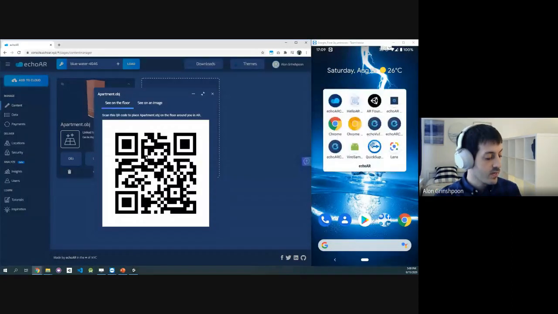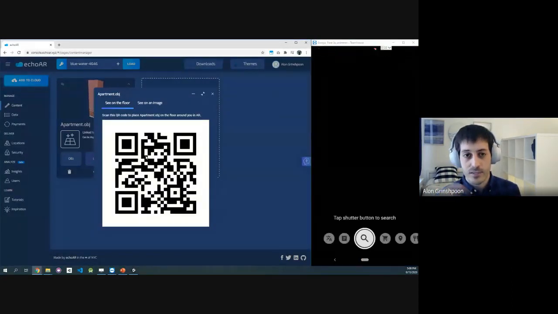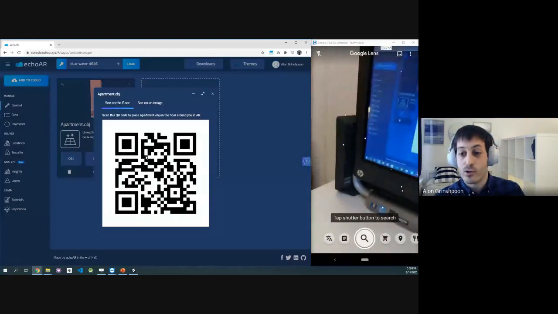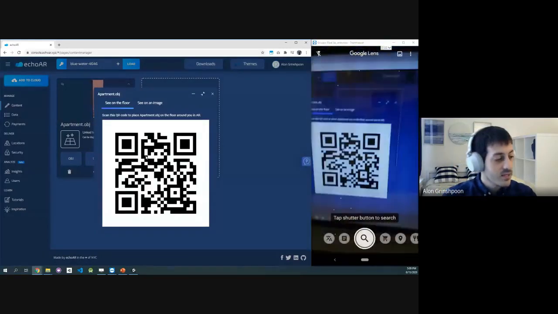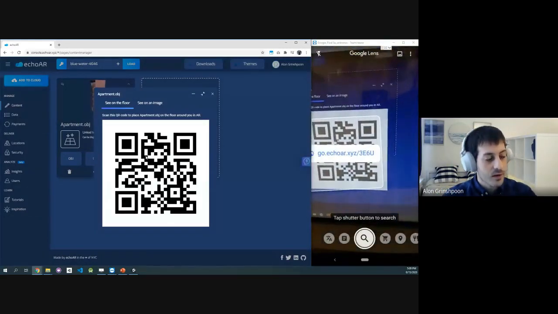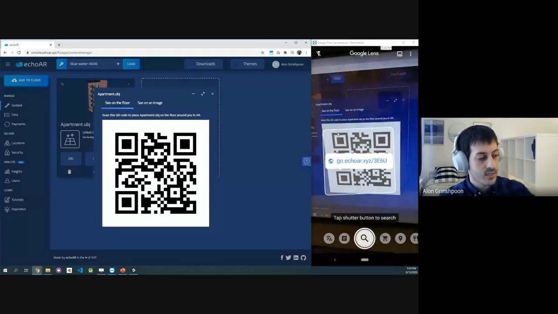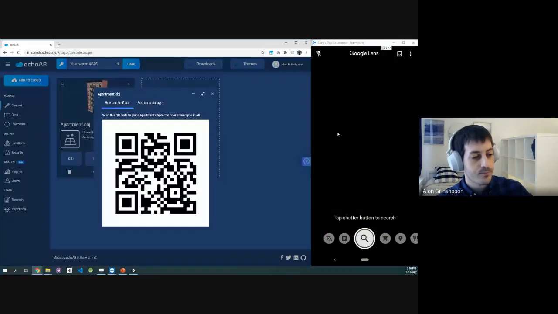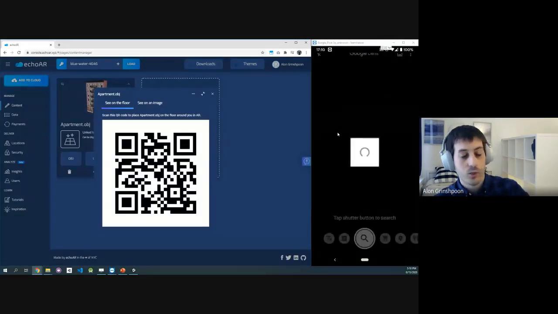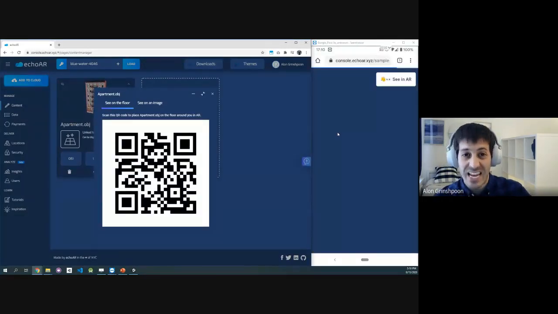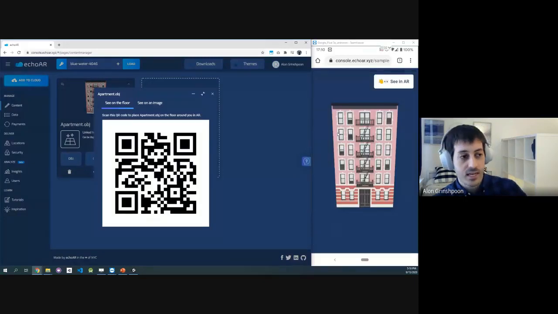If you have a phone with you right now, scan it with me, and you'll see how we stream this building right now to your phones in real time. So scan this QR code with me. Most cameras, for example on Android and iOS, have their own built-in QR code scanner. Scan this. It will redirect you to a website. You don't have to install anything. You can, again, scan it with your phones right now or just follow what I'm doing on screen.